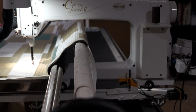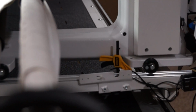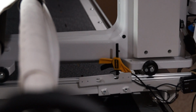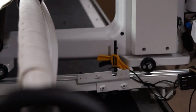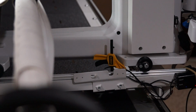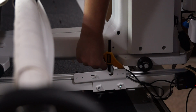And so what I use are C-clamps, which are these little bad boys right there. I'm going to show you how they work. They're really neat. So if you have an irregular size cradle for your long arm, what you'll do is get a C-clamp. They come loose with a little trigger.